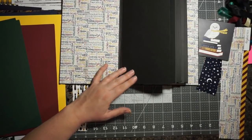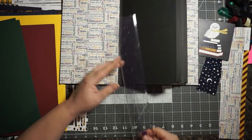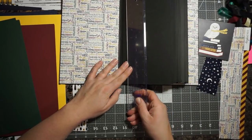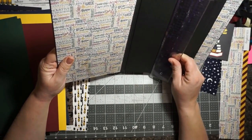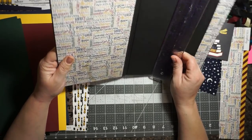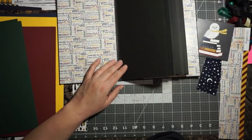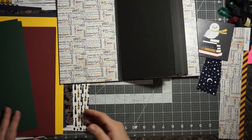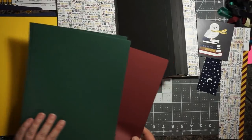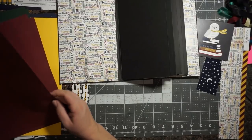So double check my measurements here. I have 5x9.5, right? 5x9.5 inch pages. So let's try 4 7/8 by 9 3/8. And I'm a Slytherin, but most people like Gryffindor, so we'll start with the red.